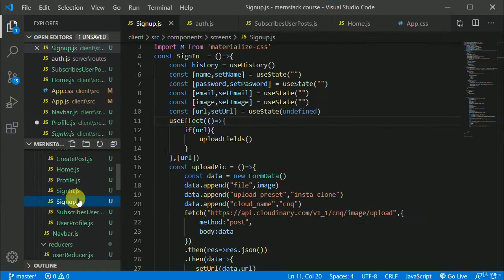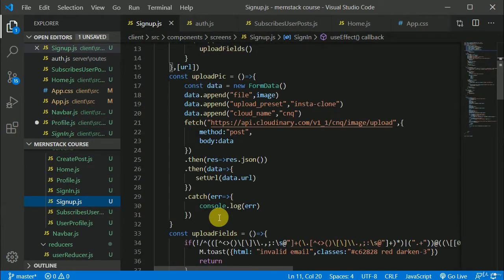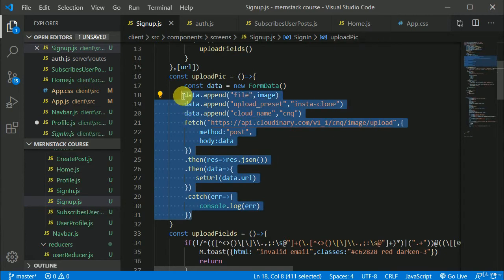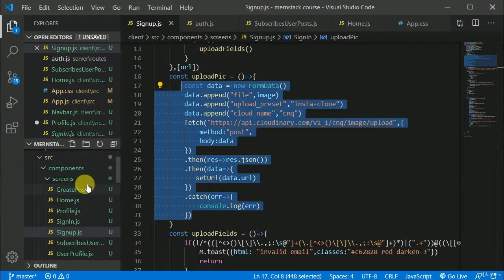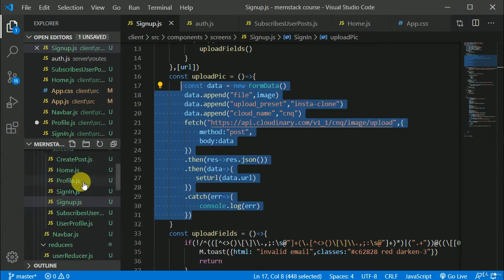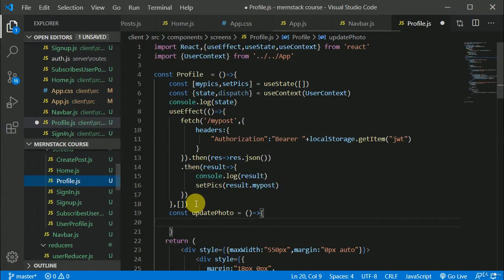Maybe I can go to sign up and copy this image uploading logic, Control C, and where is our profile. Oh, I can paste it in here.